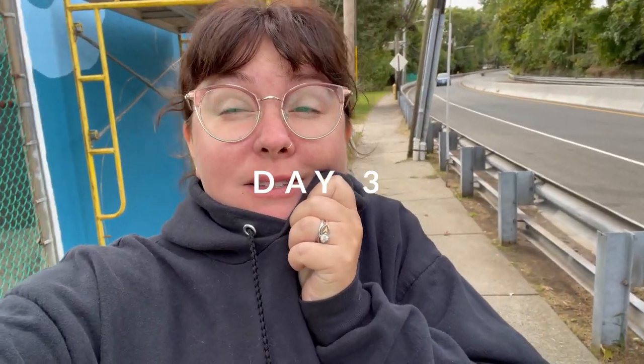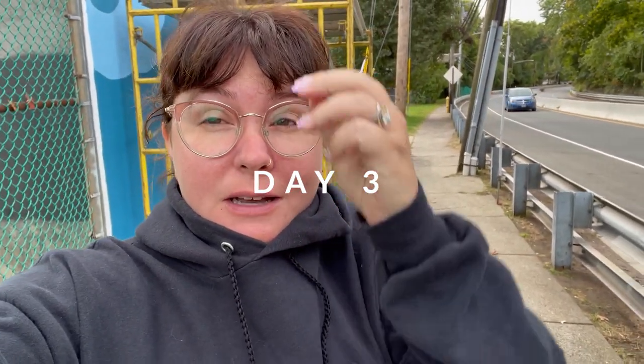Good morning friends, we are back for day 3. Loud car is going by because it is the morning commute, and it is also chilly today, but it's actually good. A bit cloudy too, because yesterday the sun was battering, so this is good.